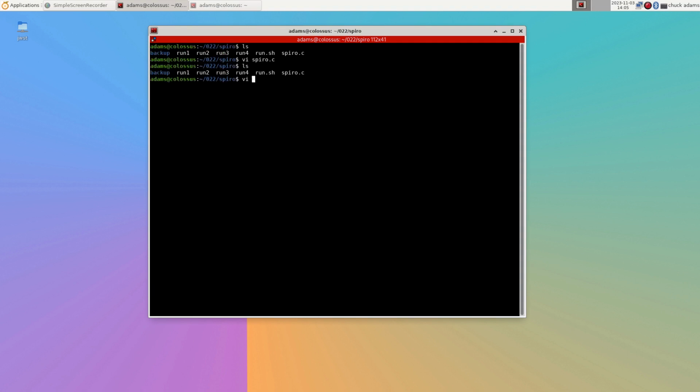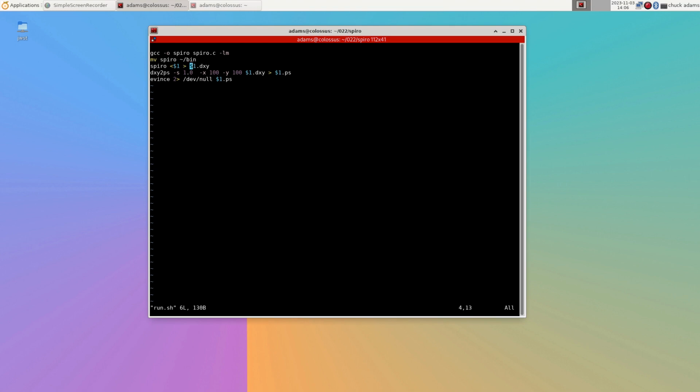Now I have a script that compiles a program, and this is where I saved my bacon here, in that I had a slight error in the program. I corrected it, so now when I run it, it's correct. So this generates a new Spiro, move that to my bin directory. Now I run Spiro, the program, on the input file, which we're going to start off with run 1, and then that's going to convert my little plot, the little path of the pin, into DXY commands.